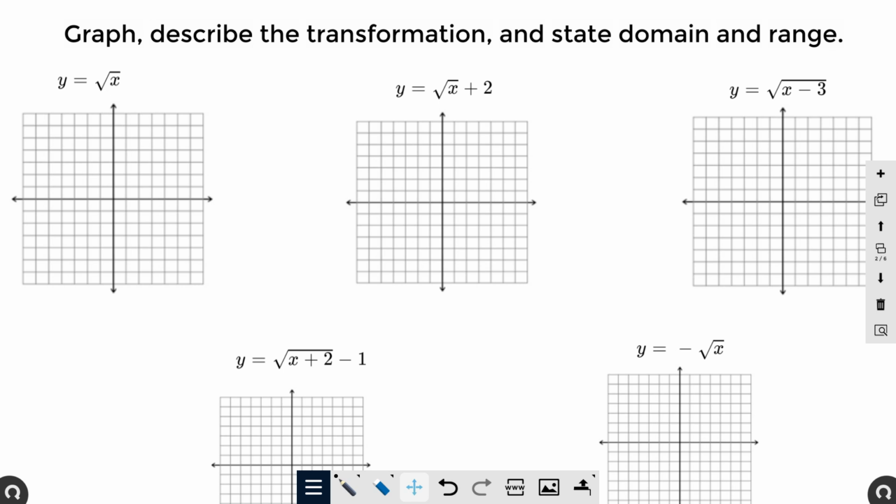All of these problems you guys can put on your graph paper. Actually, all of the notes today, if you want to put on your graph paper, you can. But if there's some things you want to put on notebook paper, you can do that too. So go ahead and write down those instructions and then just write down the first problem, y equals square root x.